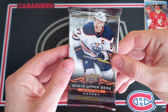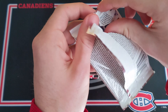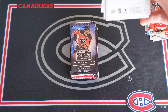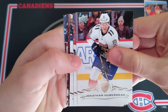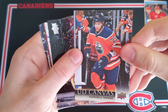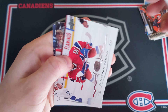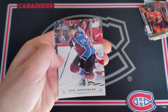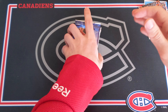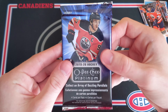Now we got 1819 Upper Deck Series 1 Hobby Pack. Looking for the Elias Pedersen Young Guns rookie card — I wouldn't mind another Kotkaniemi, that'd be pretty cool. We have Jean-Anthony Berdo, Sean Couturier, Pontus Auberg, and we got a canvas card of Darnell Nurse — UD Canvas. And then Mathias Ekholm, Carl Soderberg, and Kyle Connor. Nothing incredible so far, but we still have 6 packs left, so we're halfway through this break.